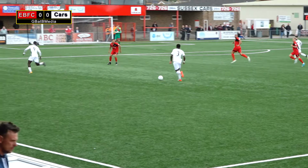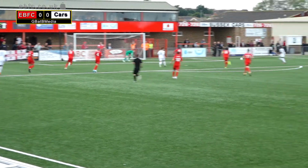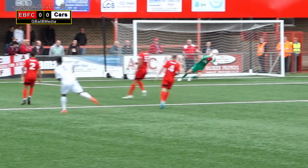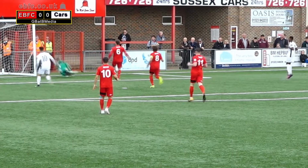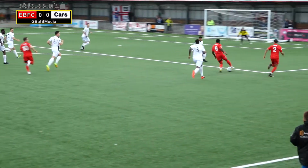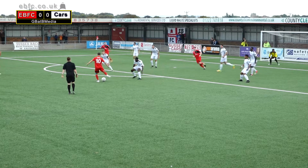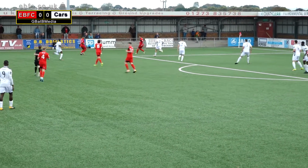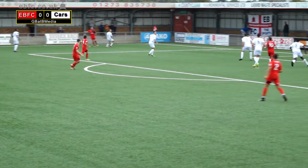Promising break here then for the visitors with just 2 minutes gone. Up comes Anton Douglas, hits the shot, but belted away and followed up just wide from Michael Miller. Well, there's a wake-up call for the Borough. Oh, and there's a decent ball in the inside right channel, finds Odebaid. Fancies the shot, but there's a lot of white players in the way, plays it sideways.